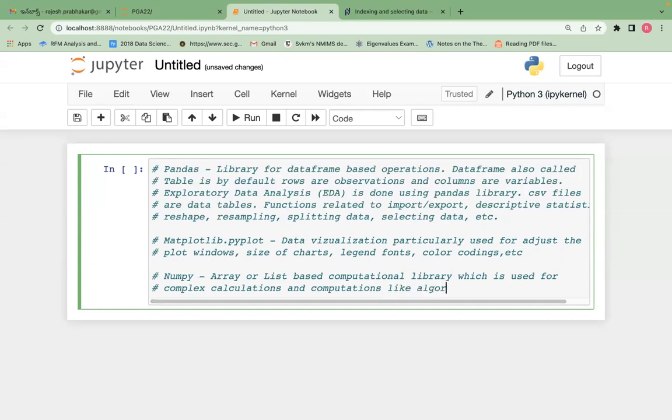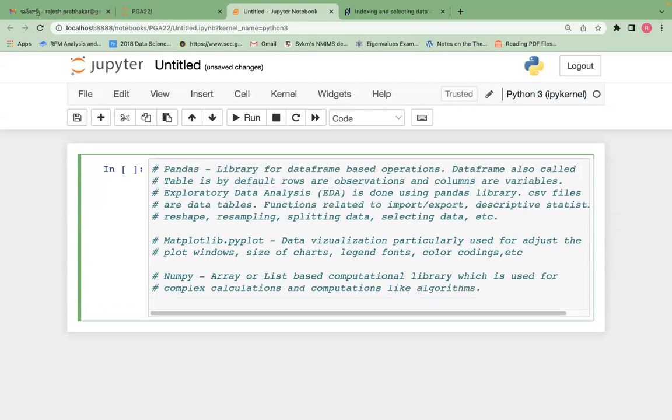So when you want to run any algorithm or anything, we need this NumPy library. NumPy is the heart of the Python. It runs the calculations and the algorithms.